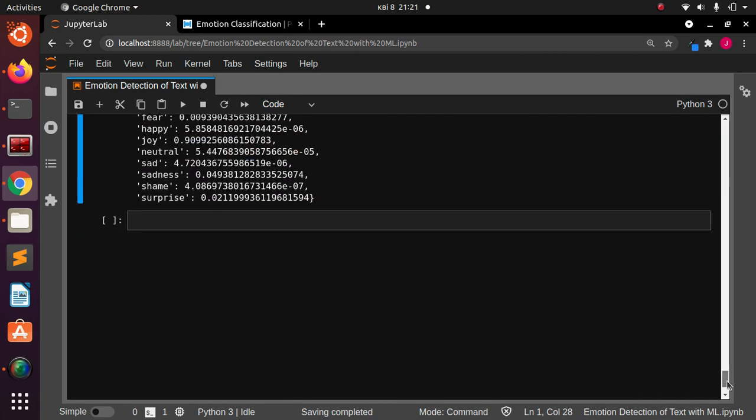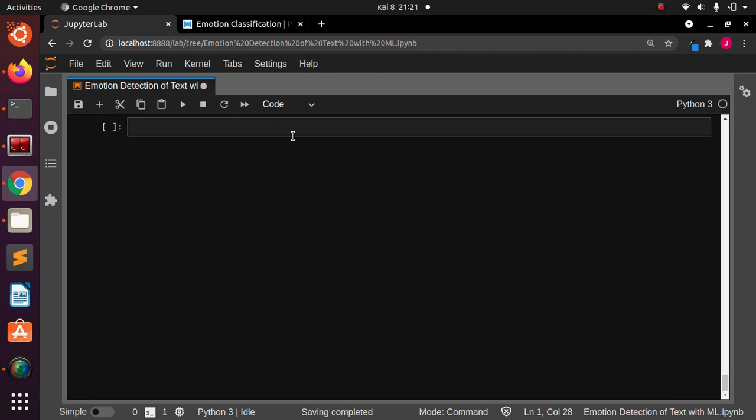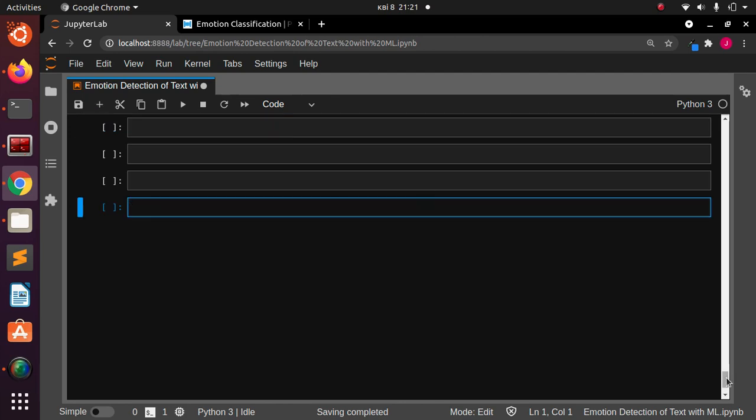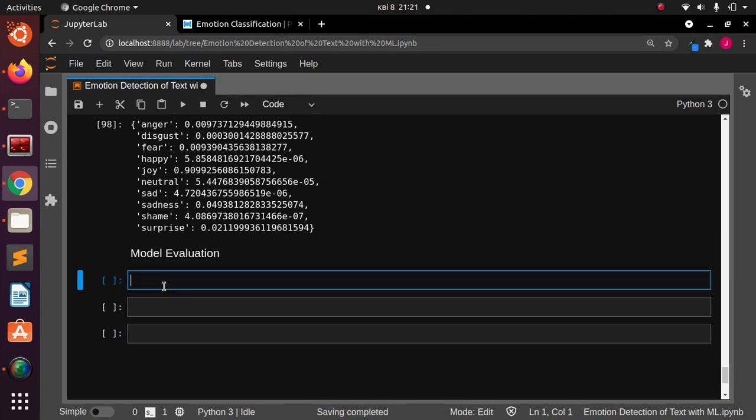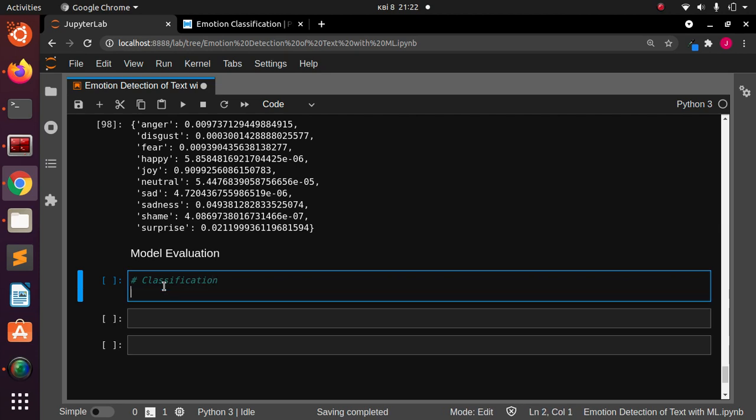So we can also actually evaluate our model. So let's do some model evaluation. Then we'll see how to interpret our model. How do we do that? You can just use the simple classification report. We have already imported it, so let's print the classification report.